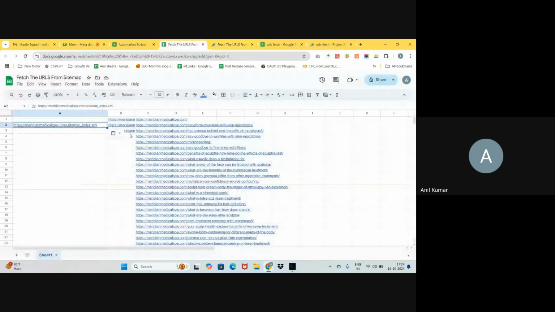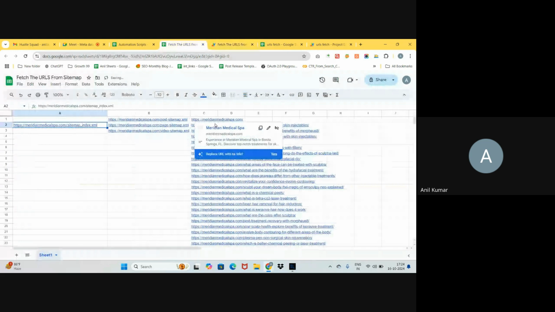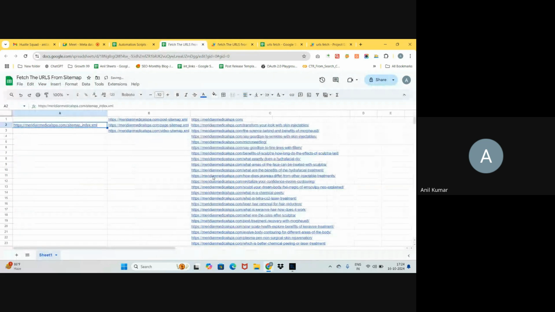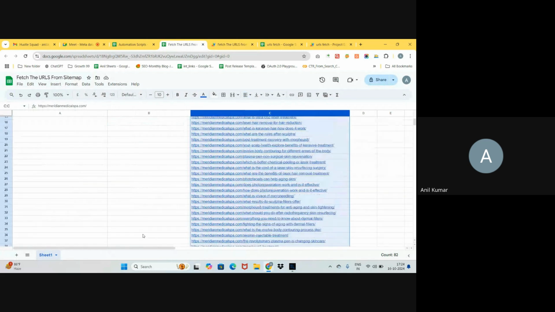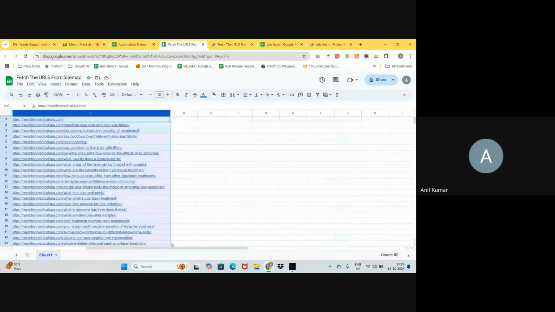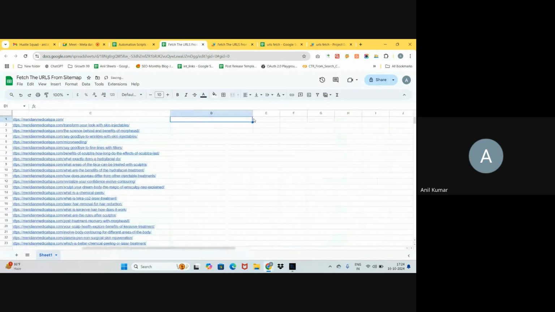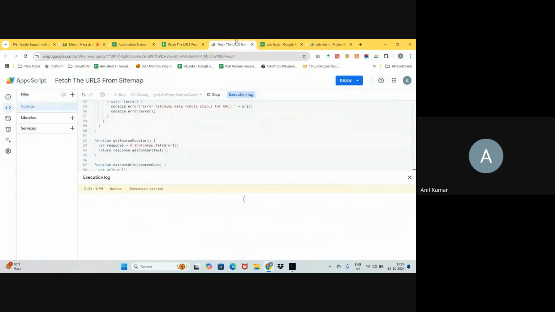You can see here, now it is updating all the URLs. This is the sitemap URL, these are the individual sitemap URLs, and these are the page URLs. In column C, all URLs will be there. In column D, it will update their robots tag status.